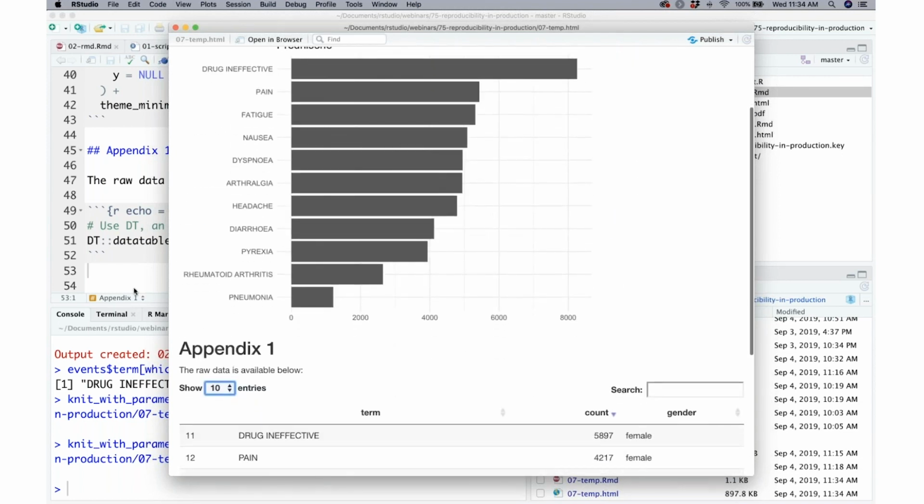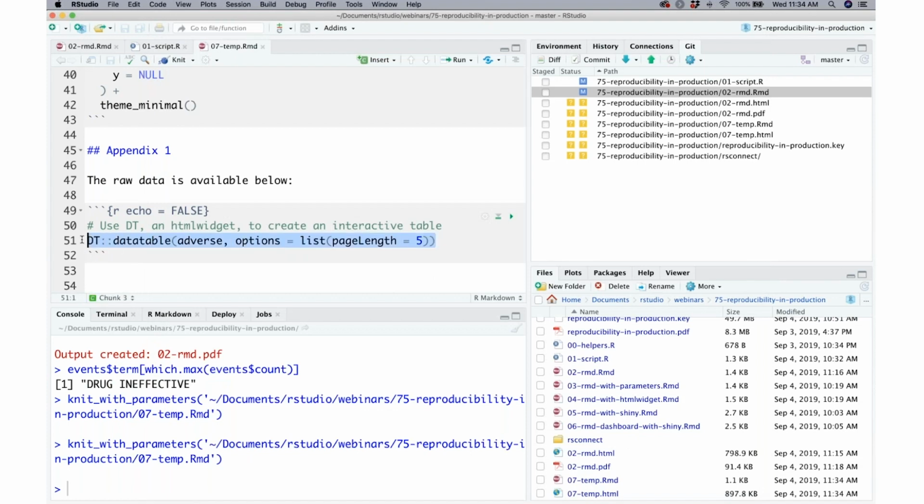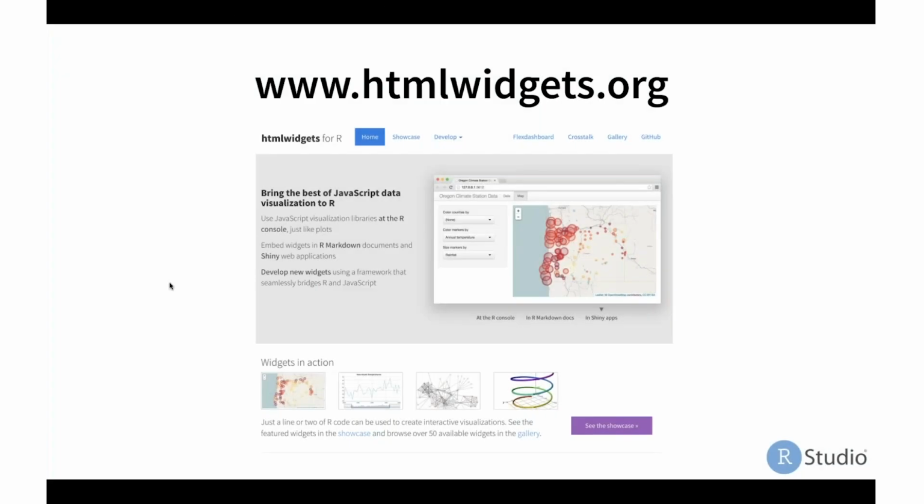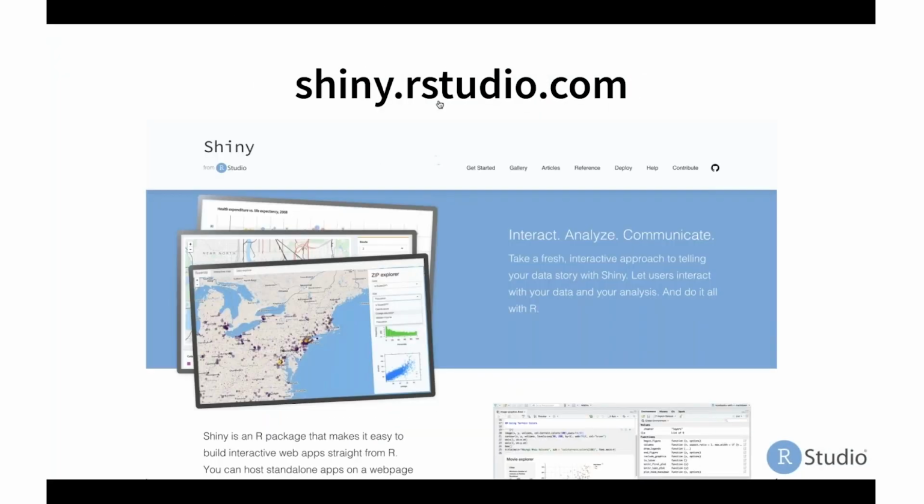And all I did was call a function that already exists in R to insert this interactive HTML widget into my document at a certain place. Now, like I said, HTML widgets are really good for doing what they're designed to do, but they're not very flexible for creating new functionality. On the opposite end of that spectrum is the Shiny package. Shiny is designed to let you do whatever you want to do in an interactive fashion.